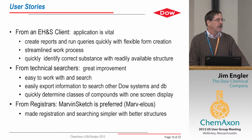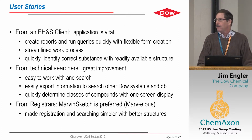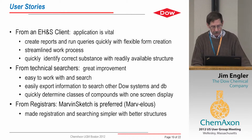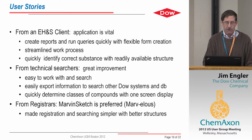The registrars have been thrilled with the new system. Things are much faster and easier for them. And Becky has also been quite happy from an administration point of view. She has many different options now for tracking the work, what's being done, setting up users, and she's no longer dependent on her IS colleagues for making changes to the system when she needs to do that.